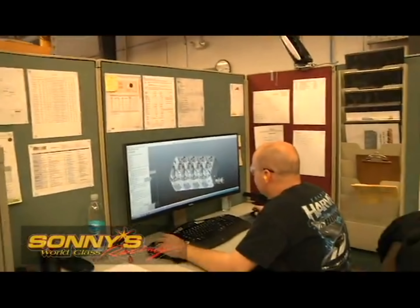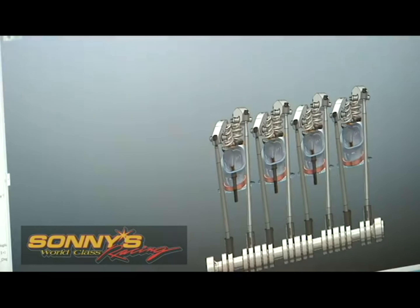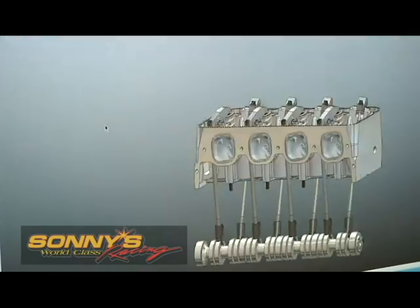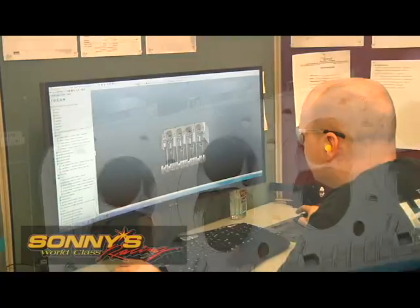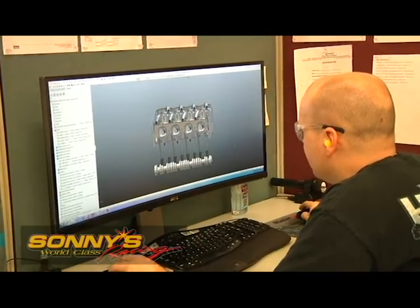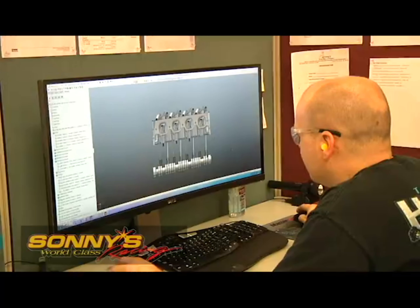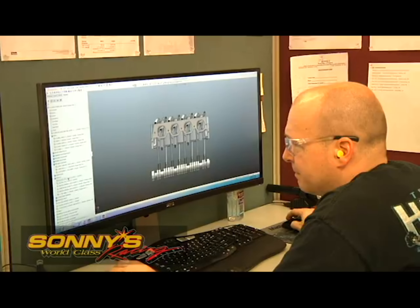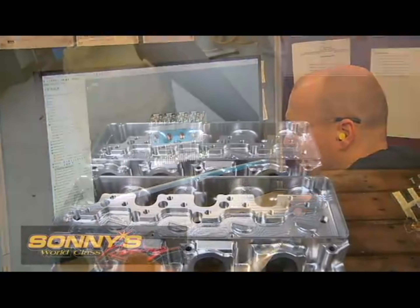This is Michael, our engineer here. He's doing all the development on the 5.3 hemi cylinder head he's currently working on. Michael takes care of everything in the CNC department and a lot of the development work with all our new cylinder heads — such as our 5.3 wedge water cylinder heads, the 4.900 hemi billet heads we do for Jansen, and pretty much all our truck pull heads and sportsman heads. He's a big asset to the company and does a great job for us.